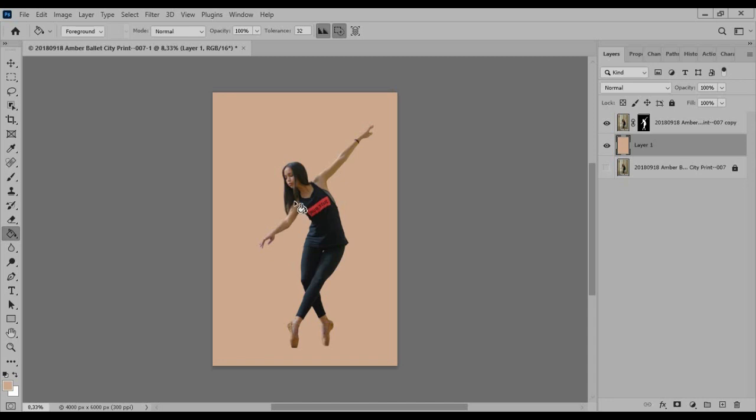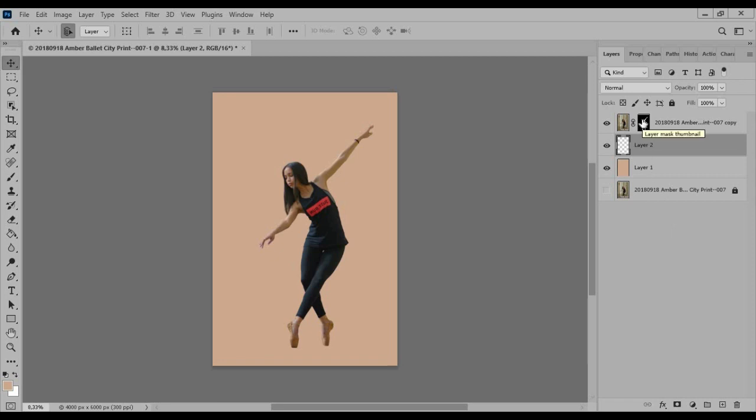And now we have the tone, but you can see it looks very weird because it hasn't got a drop shadow. So the shadow is coming from a little bit behind, and I'm just going to show you the angle here. It's coming from a little behind, going from left to right. So in order to get the drop shadow right, we need to make another new layer in which the shadow would live, always underneath the subject. We're going to use the mask here to create the shadow.